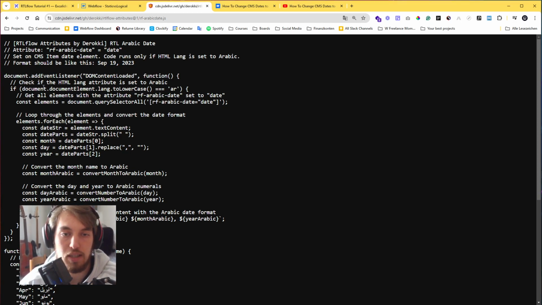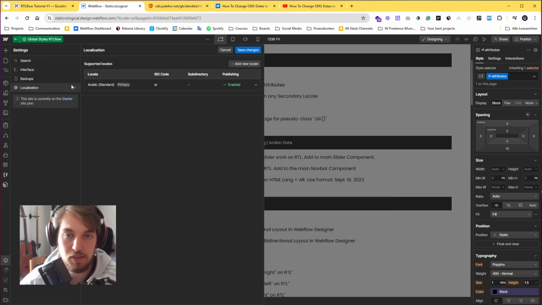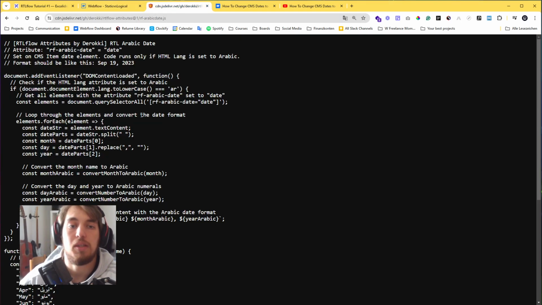But essentially what the code does is it checks the document and it checks if the language is set to Arabic, right? So if inside Webflow, under the settings here, if the locale is set to AR or any variation of AR, then the attribute will play.